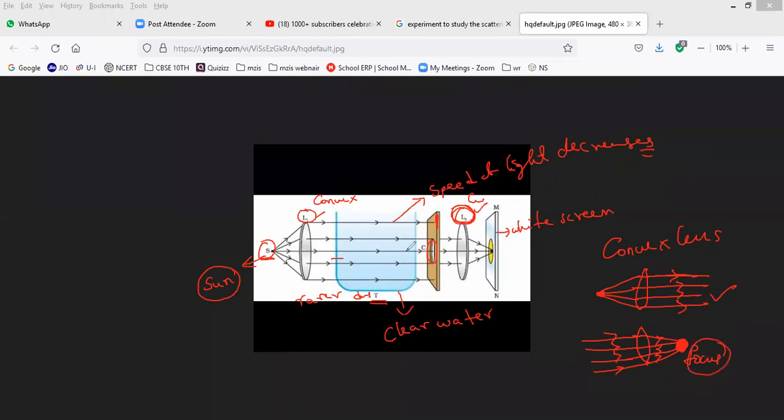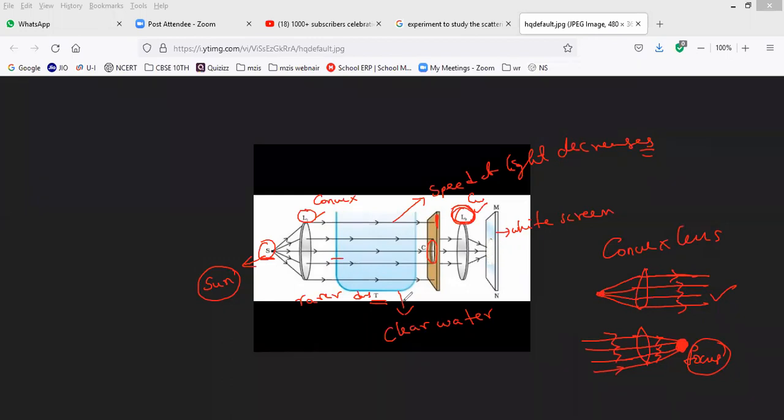So the same thing is happening here. A parallel beam of light falls on this lens 2, and you can see it is forming the image of the same white light. Here yellow color is there, but what is the color of this one actually? It is white light. So white light is forming because of why, guys? Why is white light forming? No scattering of light takes place.